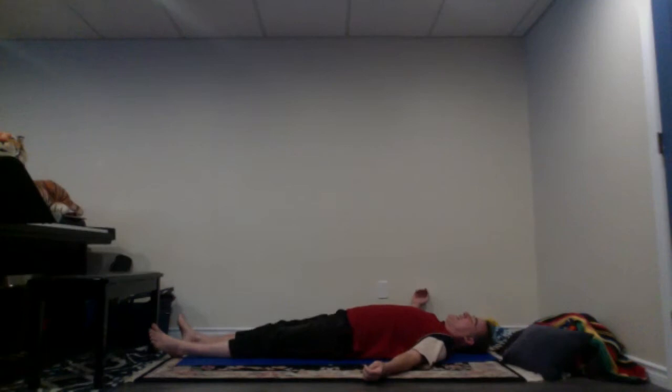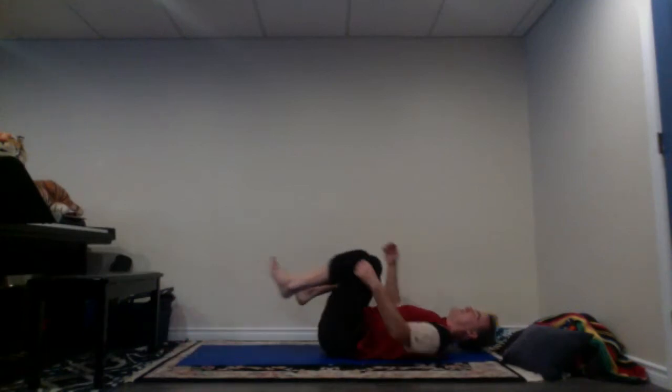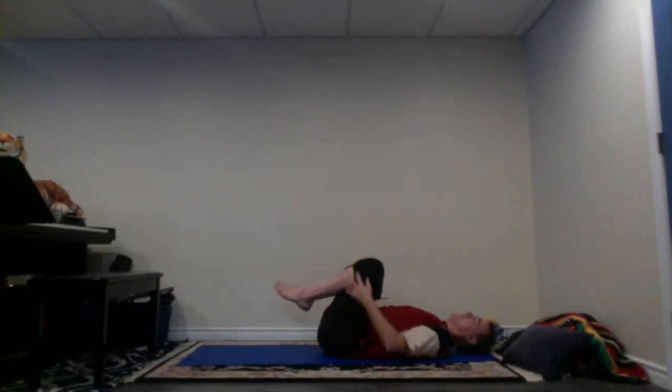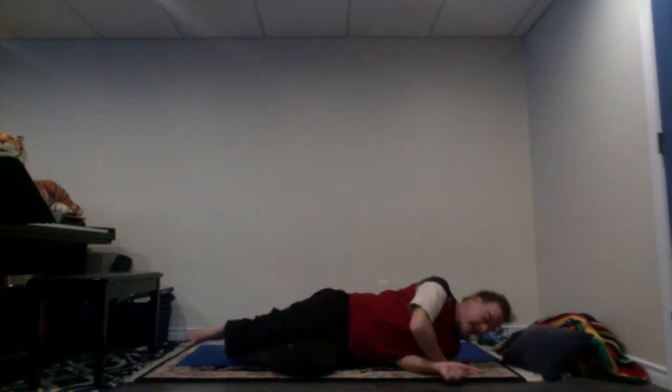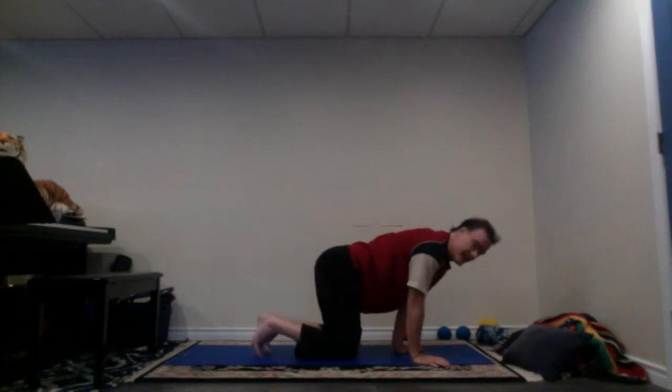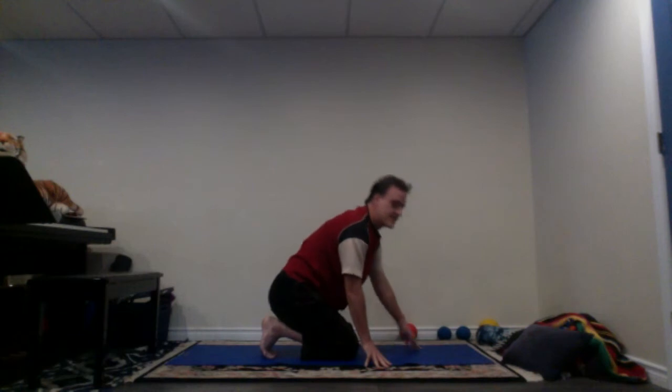And legs flat. Then hug your knees into your chest. Stretch out that lower back. Lengthen the neck, shoulder blades down the back. And feet down, exhale to the side, come on up to all fours, and then tuck the toes under and sit on the feet.